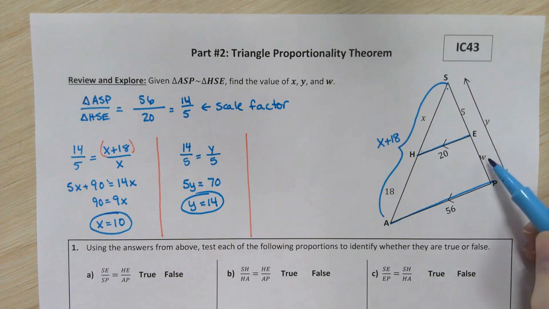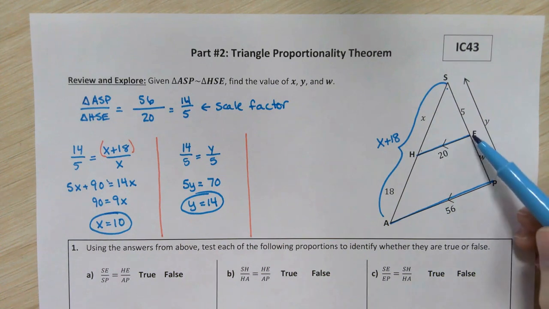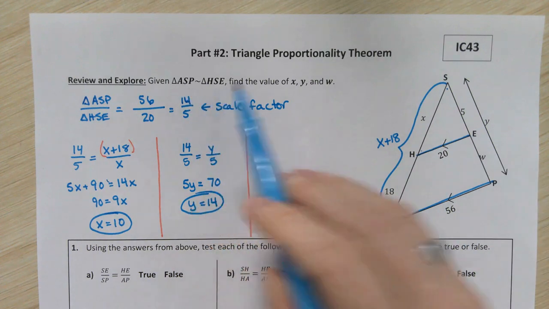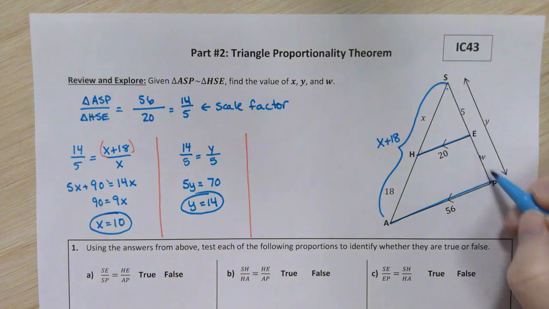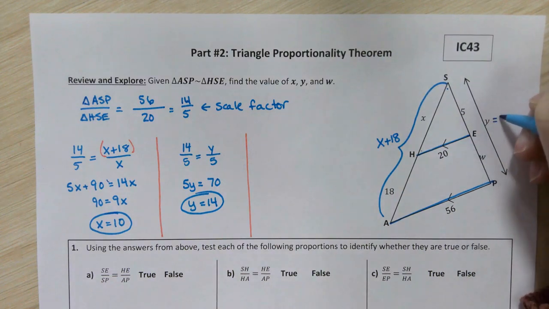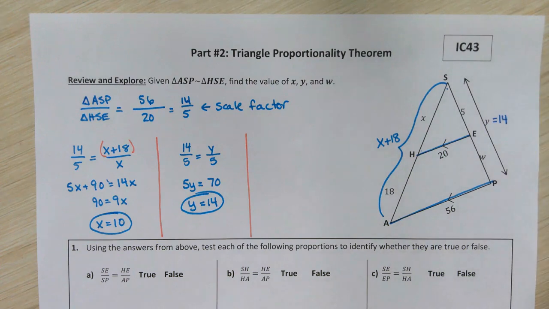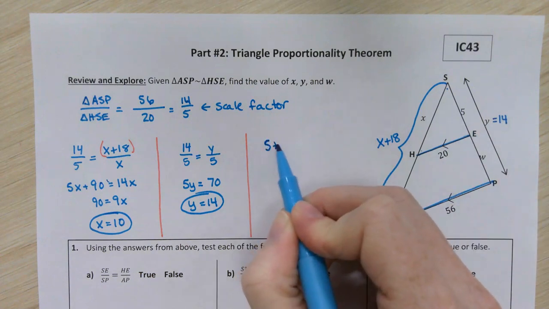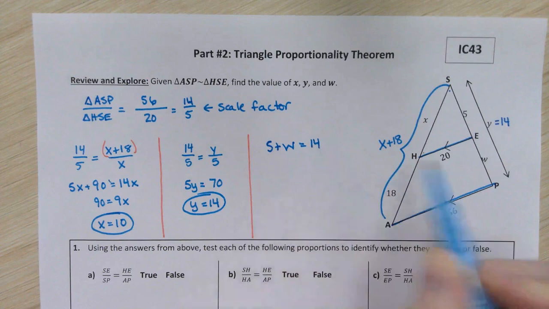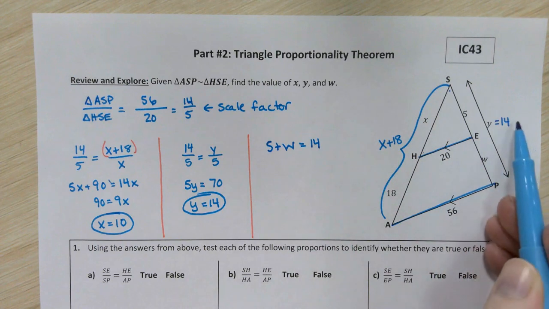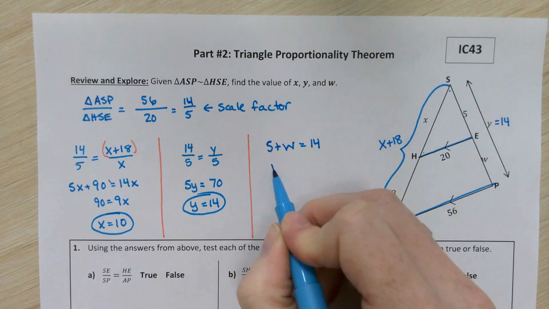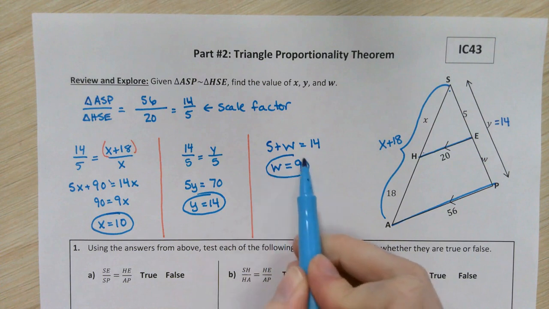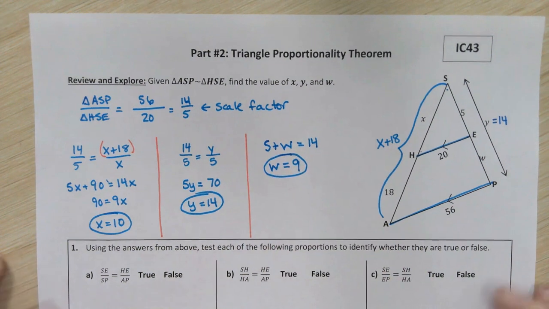Now I have not taken care of W yet, because W is strange. EP is not part of the first triangle, it's not part of the second triangle's name, it's something that's kind of in between. So what we need to do is think about how Y is equal to 14. So this is the segment addition postulate here. 5 plus W would need to equal 14. The two small parts of that segment add up to be the whole segment. So we can find W just by using our segment addition postulate all the way from the first standard of the year. All right, hopefully that went well.